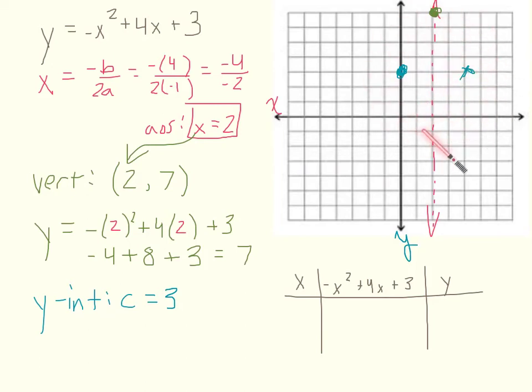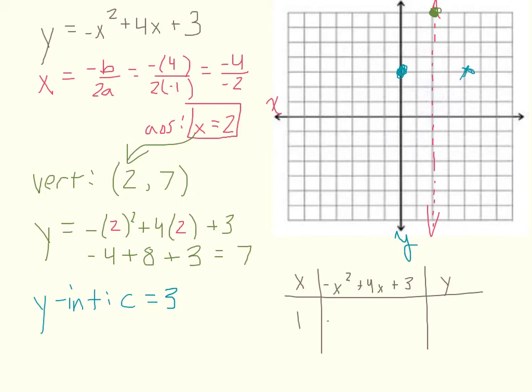So I need a total of 5 points. I already have 3. If I make 1 point on one side, I can easily reflect it to the other side. So I'm going to do that, and I'm going to use a lightsaber going in another direction to show. I may actually want to use my X value of 1, only because it's kind of close to the axis of symmetry there. I could do 3 and then reflect it to the other side, but 3 is bigger and I like small numbers. So I'm going to plug in 1.